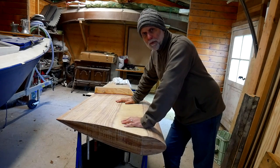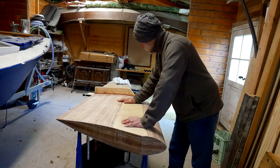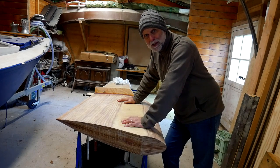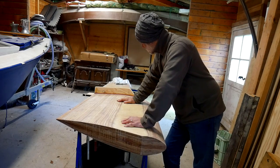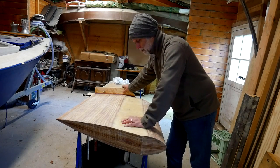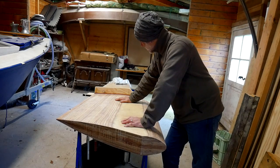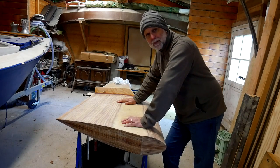So I made a bit more progress with the rudder. Both of these upper end plates are now in position, shaped up. I was rather hoping to get them glassed, but it became clear that I had a bit of a supply chain issue. When I got my glass cloth out, there was nowhere near enough of it. So I've had to put in an order for glass cloth, which actually has just arrived. And I've also ordered the low temperature hardener for the epoxy, because temperatures are dropping rapidly at the moment. So that will be done soon, certainly. I've now got the materials.